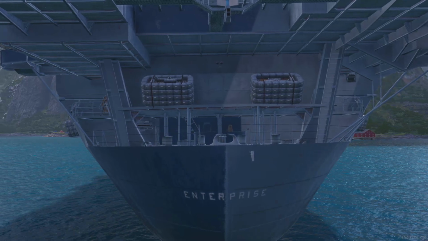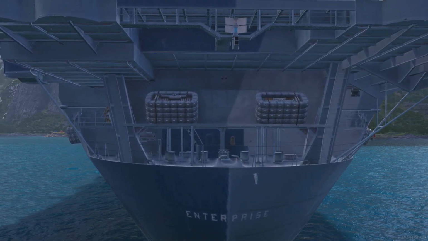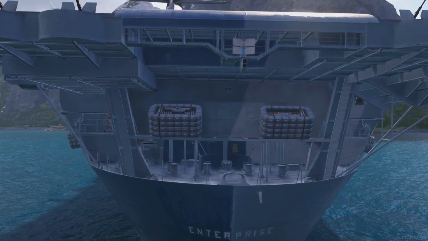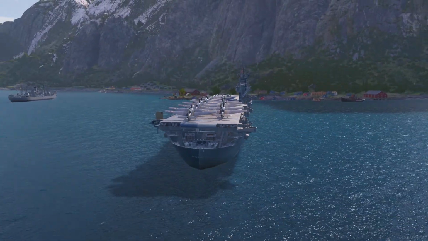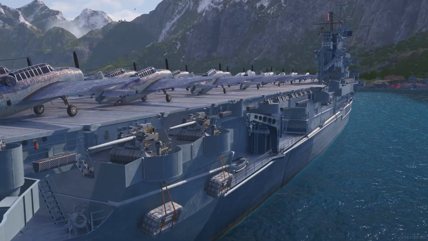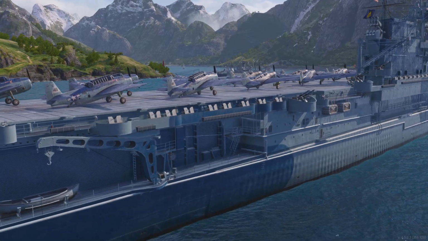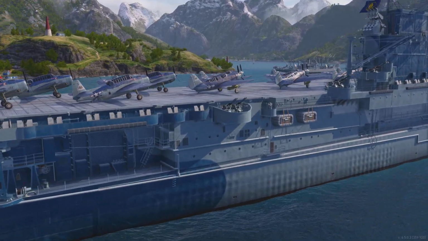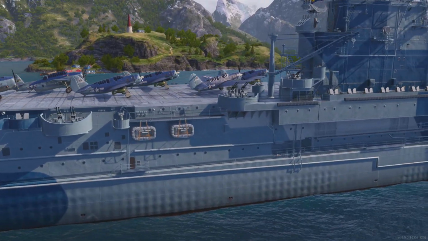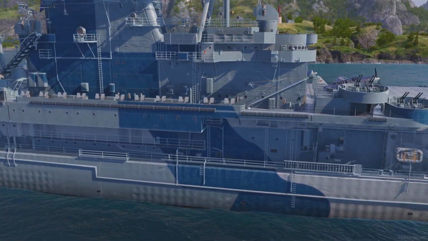And also, let me see if I can get a good little view. The nameplate of the USS Enterprise, sadly the only thing surviving of her to this day. The ship was scrapped a long time ago, even though Admiral Bull Halsey himself tried to get it preserved, and it was supposed to go to New York City as a war memorial, but that never happened.